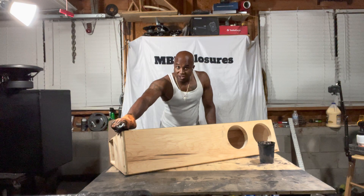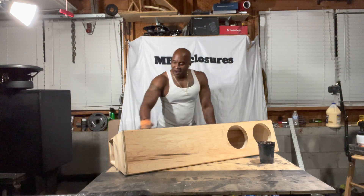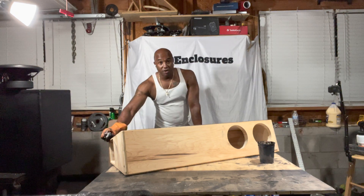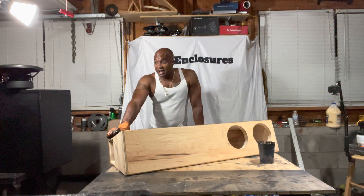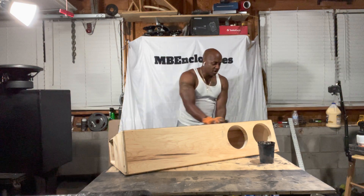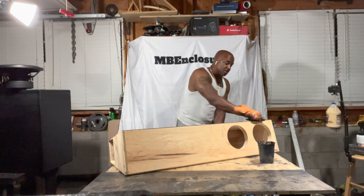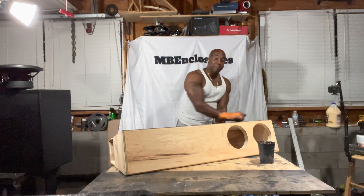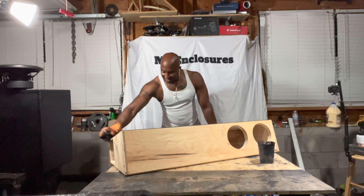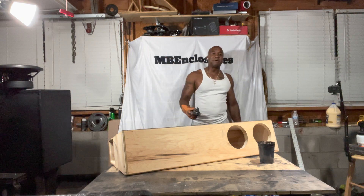Go to Google and look up these terms: subwoofer top plate, subwoofer gap. Read various articles that talk about it, particularly read the ones from the big boys — the ones that have been doing it for years. JL Audio has a forum, so does Kicker, so does even Diesel Designs. These are forums you want to get from the manufacturer themselves, the subwoofer manufacturer, not blokes like me. Because these guys, that's what they do for a living — they build subwoofers. They will explain specifically what X-Max and X-Mechanical does.